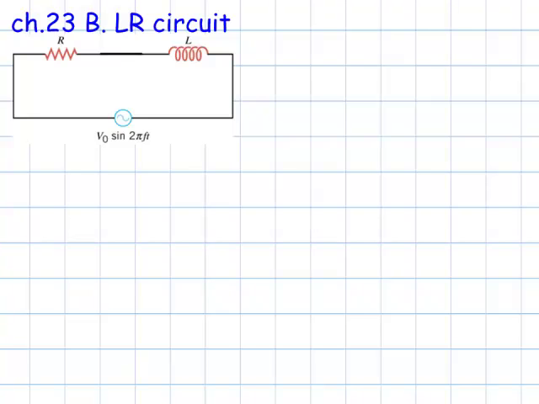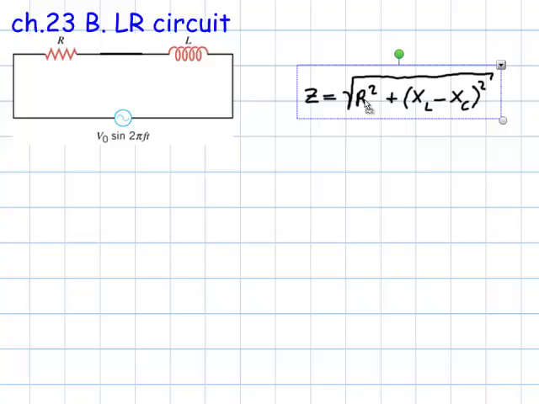This problem is about a circuit that includes an inductance and a resistor. It reads: a circuit consists of a 250 ohm resistor and a 0.200 Henry inductor. These two elements are connected in series across a generator that has a frequency of 106 Hz and a voltage of 234 volts. What is the current in the circuit? Determine the phase angle between the current and the voltage of the generator. In order to determine the current, we would have to determine the impedance and then divide the impedance into the voltage. So here we go.